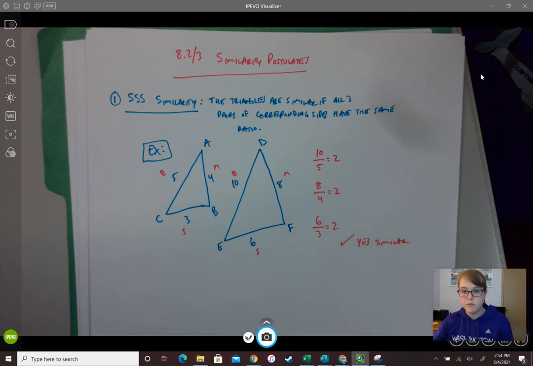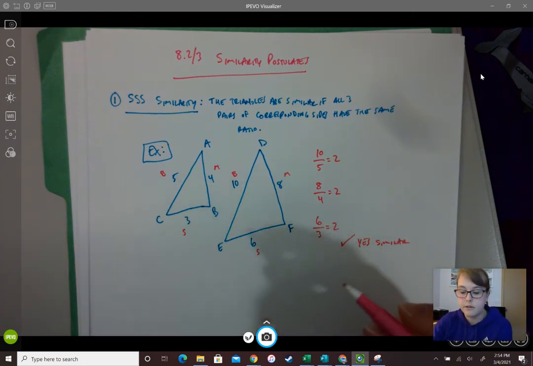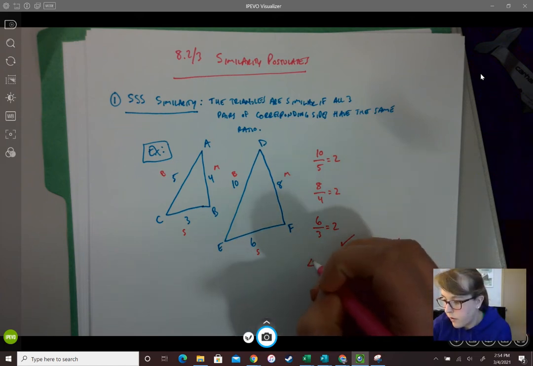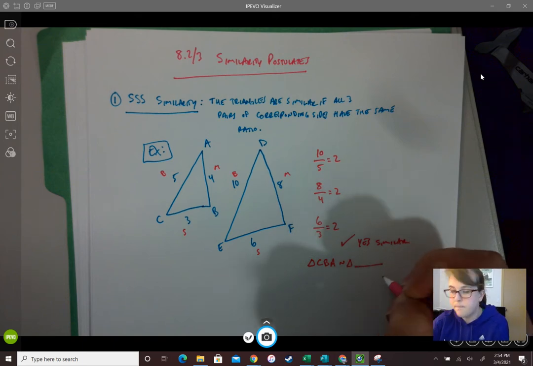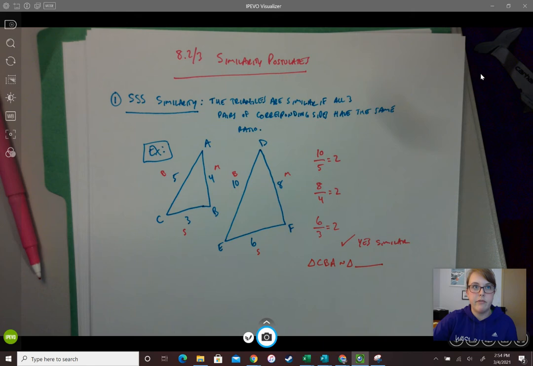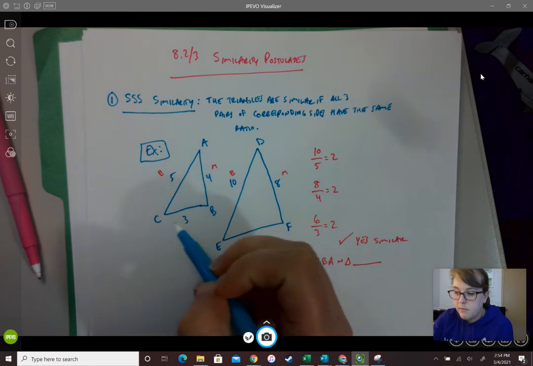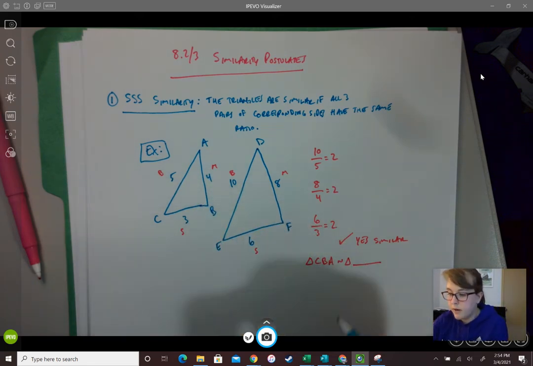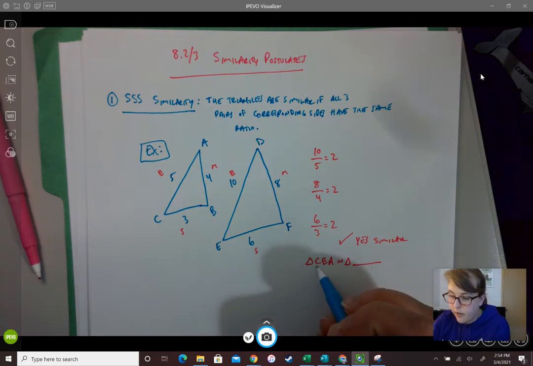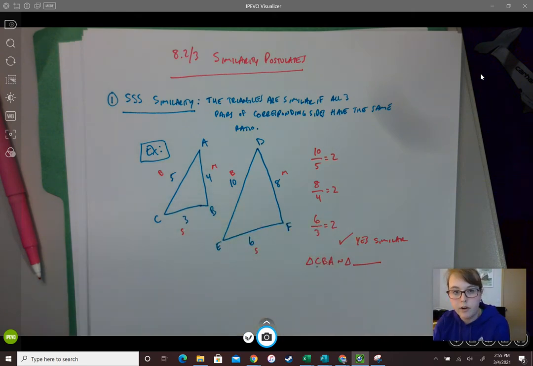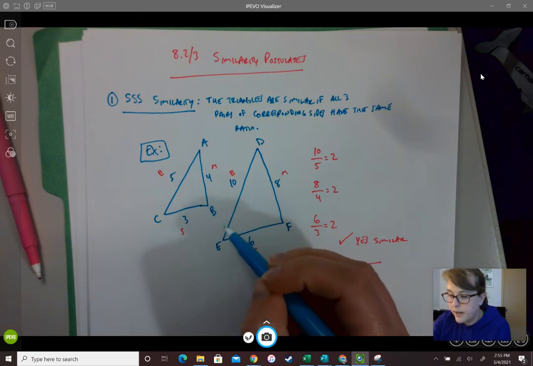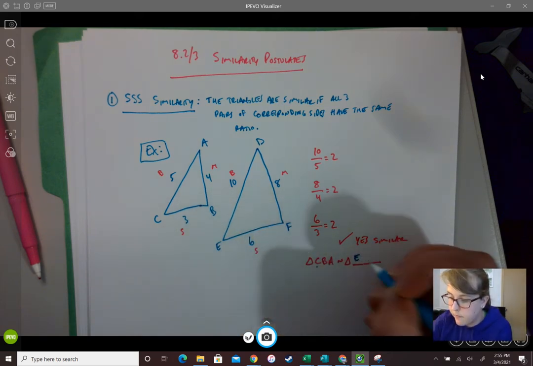We could also be asked to write a similarity statement for these two triangles. So for example, if I wanted to start with triangle CBA, I would say that it's similar to triangle blank. We would need to be able to figure out which one goes with it. So this big, medium, small thing also kind of comes in handy when you're writing your similarity statement, because if I start at C, looking at C, C is between the big and the small side. So I want to find the angle over here that's between the big and the small side. So in this case, E is between the big side and the small side, so E would come first, right there.